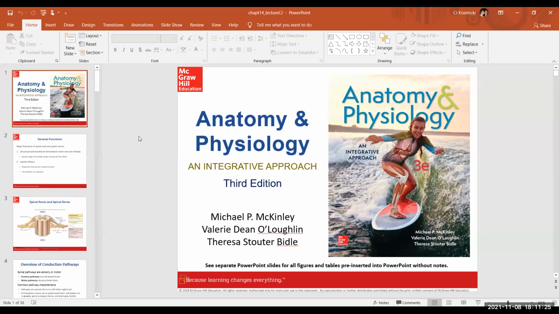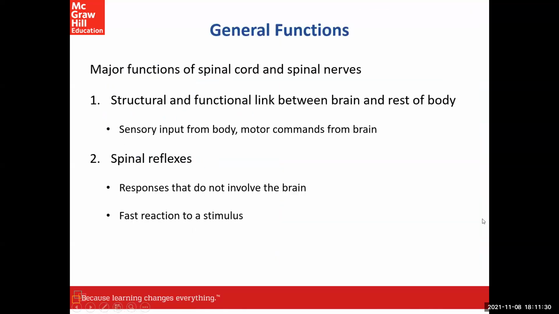So chapter 14 is one of my favorites. I know I feel like I say that almost every time you guys hear my voice, but really, chapter 14 gets into some really interesting facts about the spinal cord. We're going to learn a little about reflexes, kind of review some concepts that we first saw all the way back in chapter 1. So again, that's why I always tell folks one of the most important chapters in Bio 210 and 211 is chapter 1, because it gives a nice broad overview, the overall concepts between anatomy and physiology. And a lot of those concepts run throughout all of these different systems that we're studying.